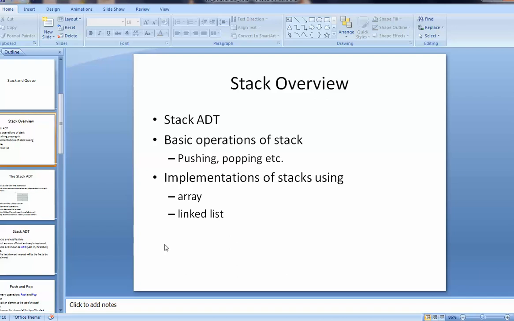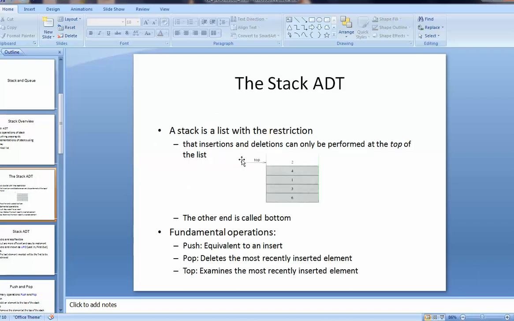In this data structure, the basic operations that can be performed are pushing and popping. The pushing operation involves adding a data packet into the stack, while popping removes the most recently inserted element from the data structure. However, in this stack data structure there is a restriction: access is limited only to the topmost element of the structure.